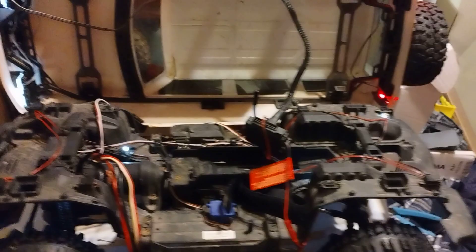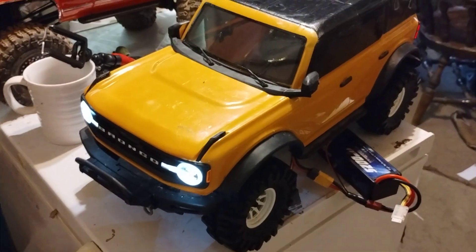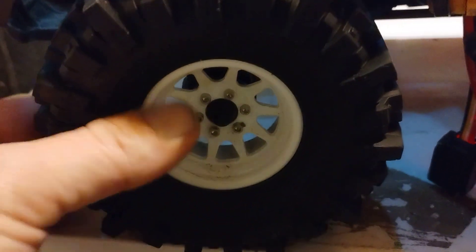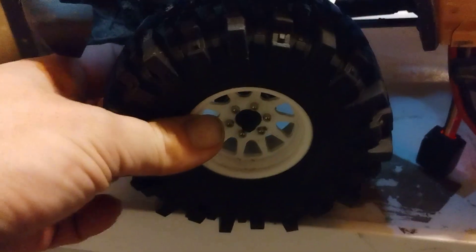I hope this all helps you. Get out there, go play with those RCs, build them up, have fun — nice escape from reality, get off work and go play a little bit. I'm really liking these scale trucks — lots of fun. This is my favorite RC right now, the 2021 Traxxas TRX Bronco with the Pro Scale Light Kit. We put the brushless 1800 KV motor in it, and we've got some nice knobby tires on here. Check out those wheels — those are pretty sweet. They're actually beadlock — it comes apart on the center and it squishes them together over a ring, so if you don't have to glue or anything, they stay on pretty good.